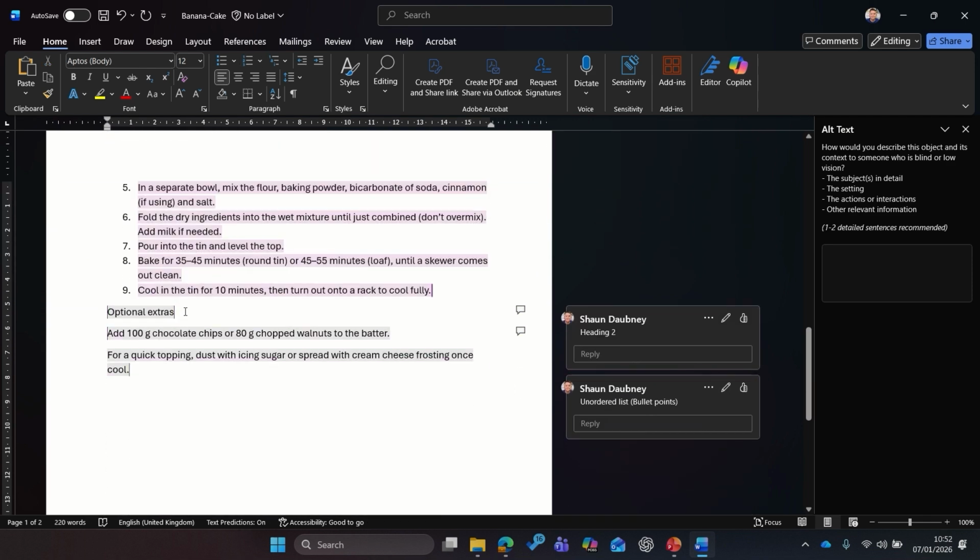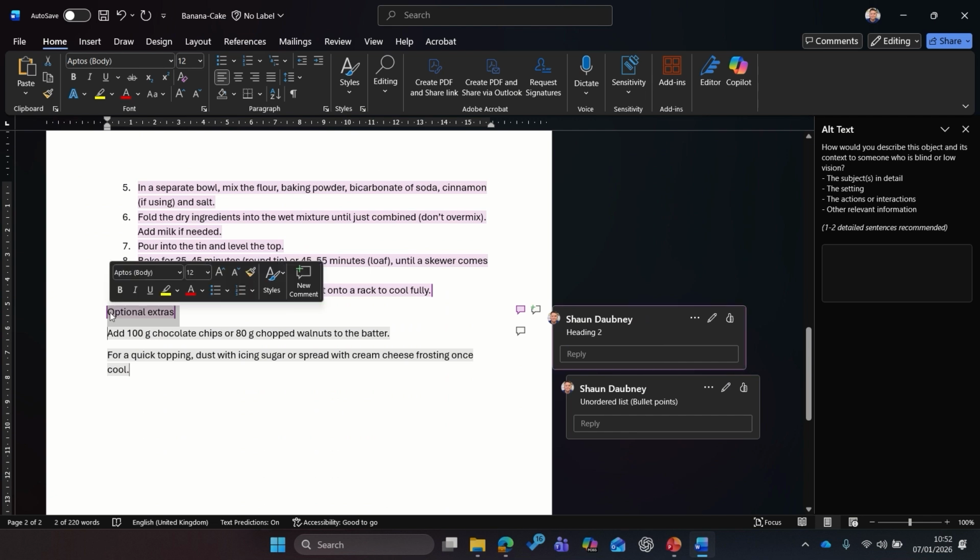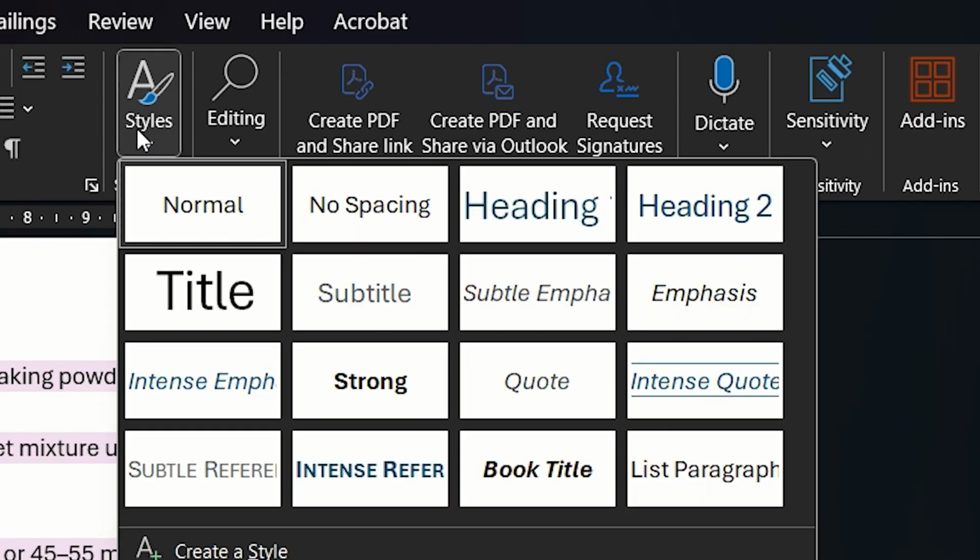Next is my optional extras. Now the optional extras are optional extra steps within my method that I might want to do. So here I'm going to go up to style, and this is where I'm actually going to add heading 2, because I don't want to use the word subheading necessarily, but it's a heading underneath heading 1.